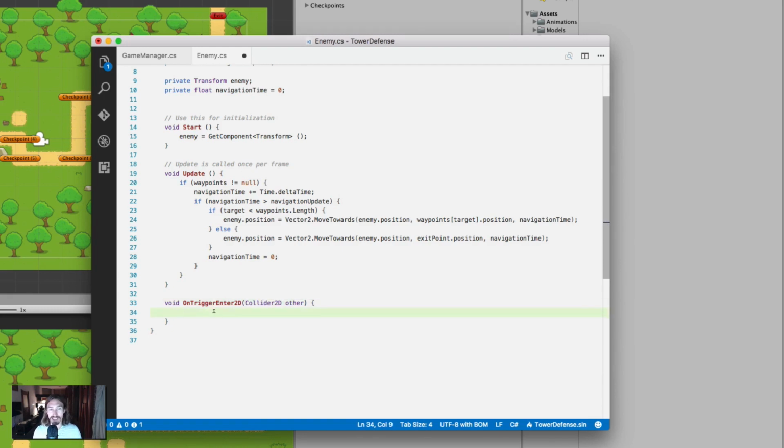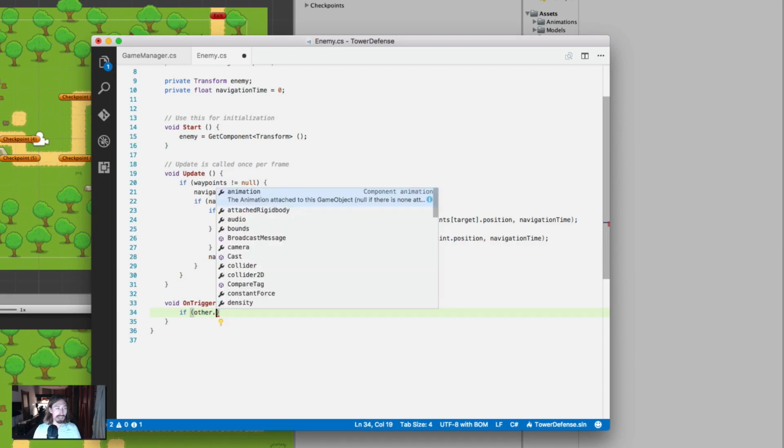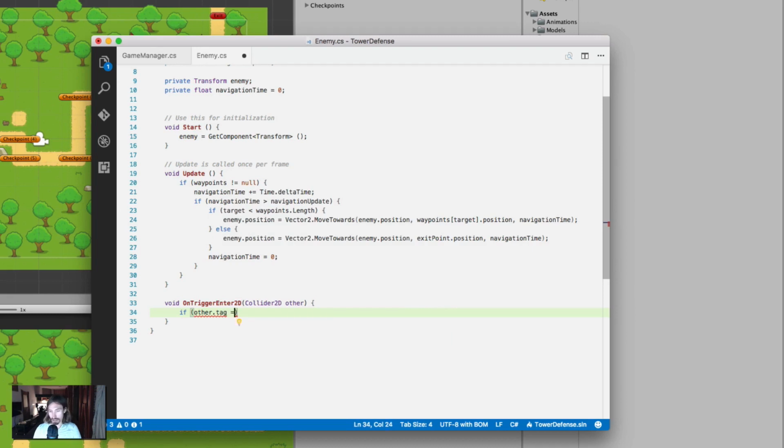Remember all those tags that we set on all of our objects? Well, here's where it comes in handy. So we're going to do an if statement, and we're going to call the variable we passed in, called other. Other would be, like, our enemy is walking along and it hits the collider of a checkpoint. Other is that checkpoint, okay? So other.tag is going to equal waypoint, right?